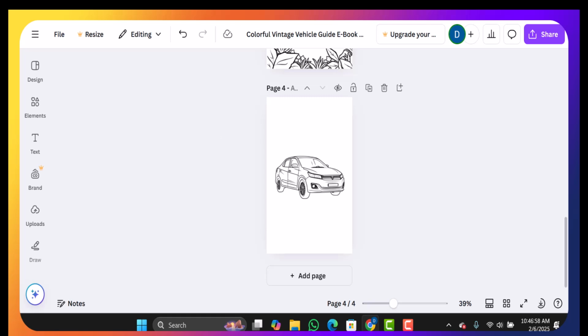Then the next thing you want to do is to make money from it. So how do you do that? There are several options. I will talk about three options, but I'll be showing you how to use the last option.